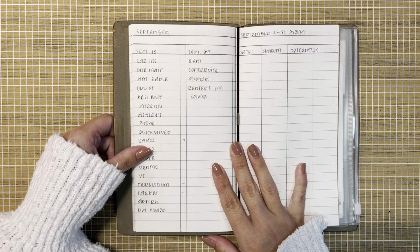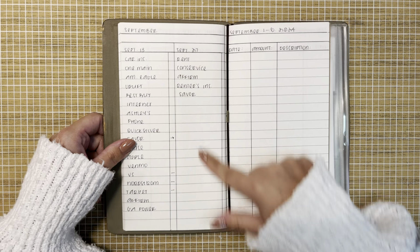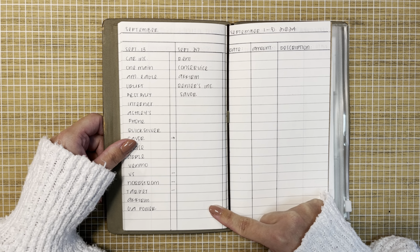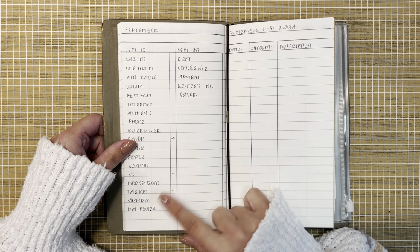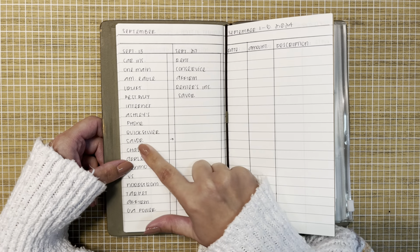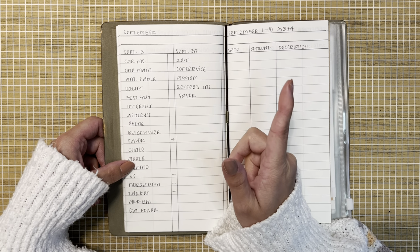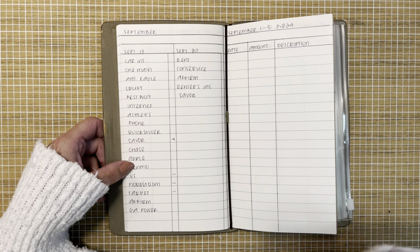The very first thing that I do every month in this particular planner is set up a row for each paycheck and list off everything that could possibly be due in that time period. Now that doesn't necessarily mean that I have to pay it. In some cases you'll see me draw a line where it's already prepaid and I'm not going to have to pay that until the next month. So I'll make some dashes and things of that nature. Other times you'll see a little arrow, and it means I'm going to move it over to the next check. Those are just some quick ways to notate that.